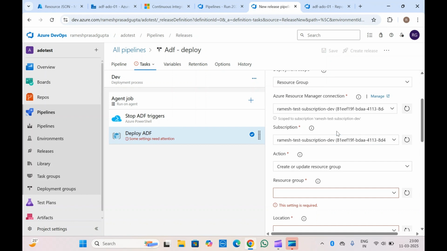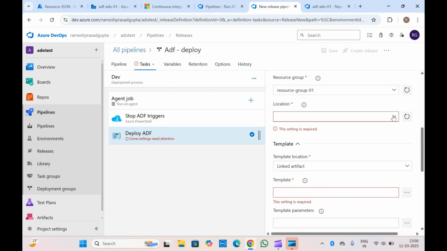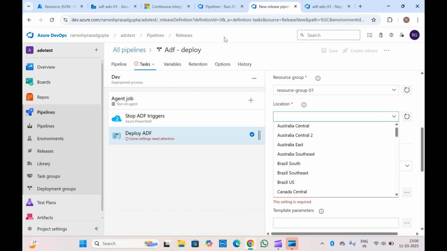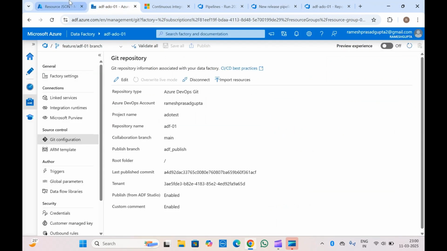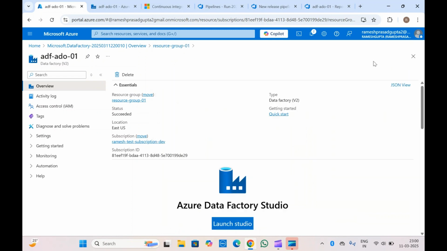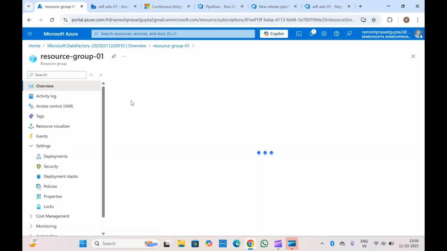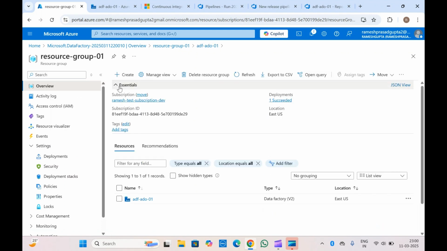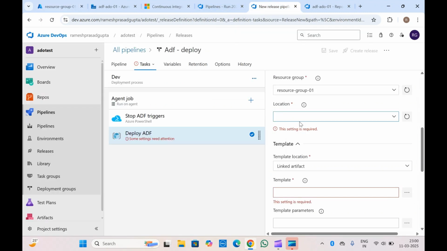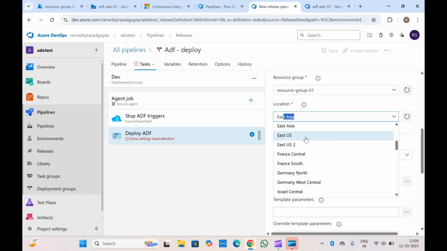This is my service connection. Select the resource group. This is my resource group. Select the location. I think my resource group location is, let's check. This is East US. The location should also be East US, so go ahead and select the East US region.